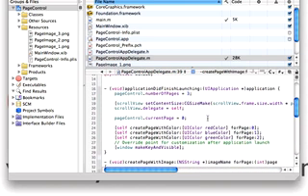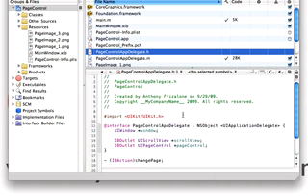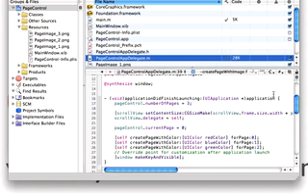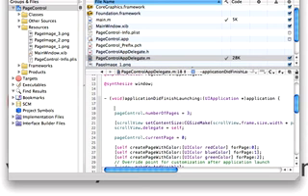Okay, so now the next thing we want to do is create an array to store all of the file names of our images. So we're going to go to the .h here, and add an instance variable called images. In the application did finish launching method here, we're going to initialize this images array with the file names of the 3 images we've added to our project.